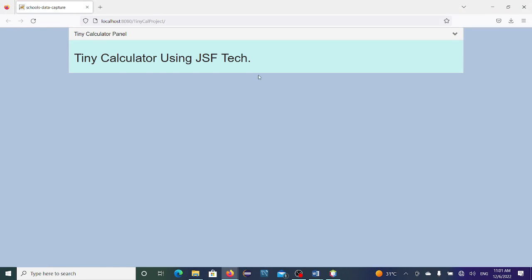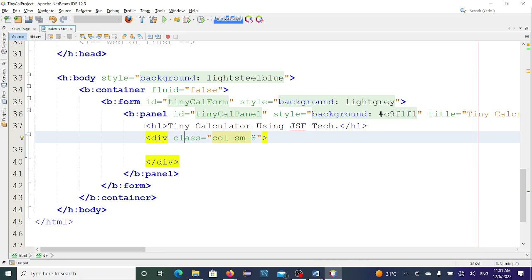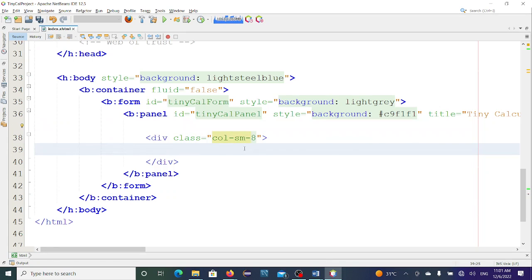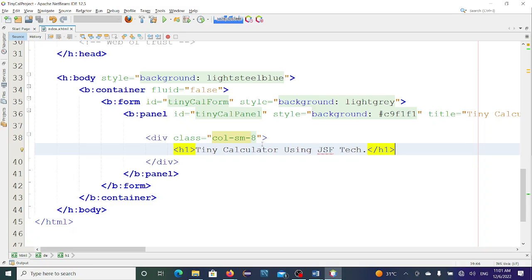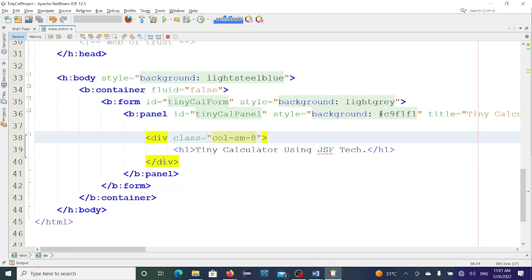When I pick 8, okay, tiny calculator is not among the div. If you want to see how it's going to look, you pick this in. Can you see? It is 8. But out of 12, I have not utilized the remaining 4.